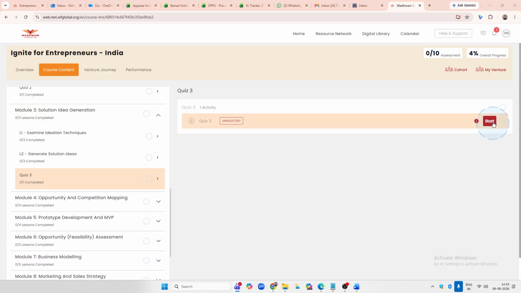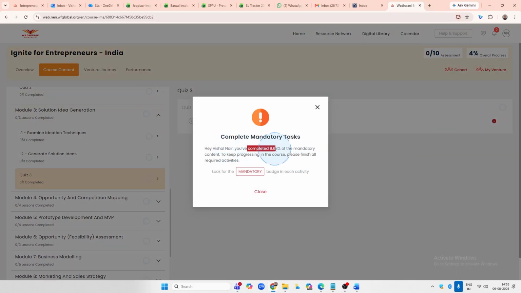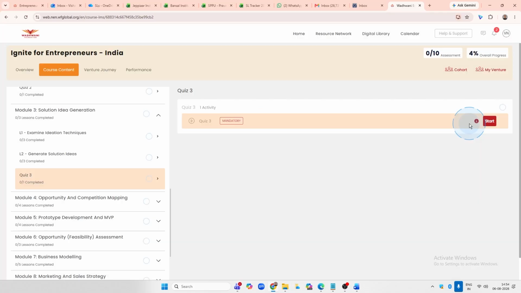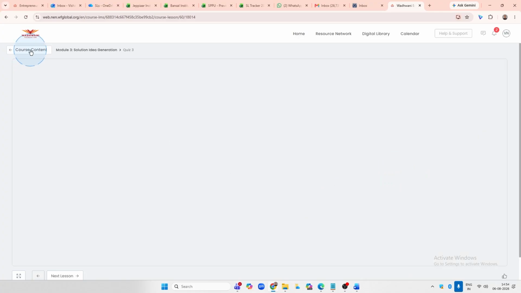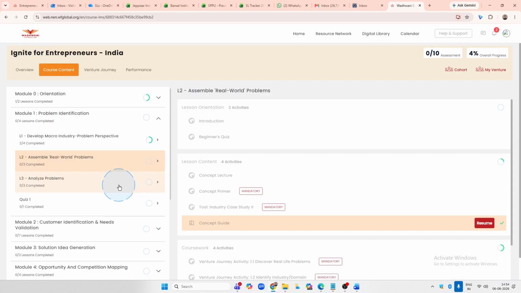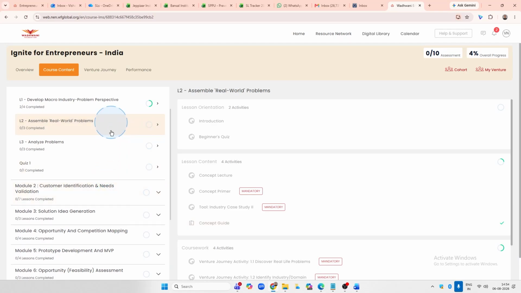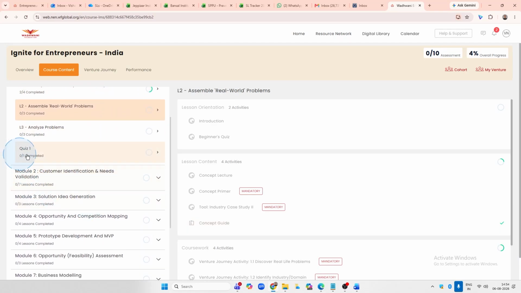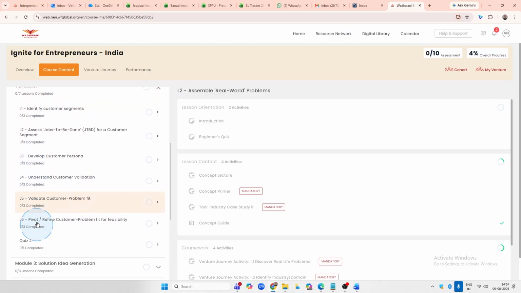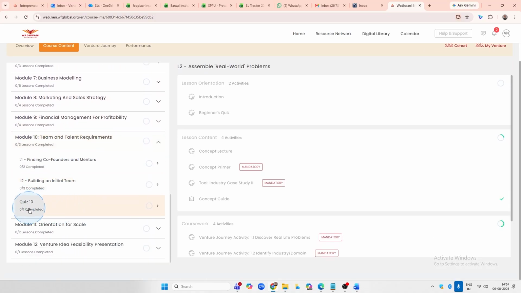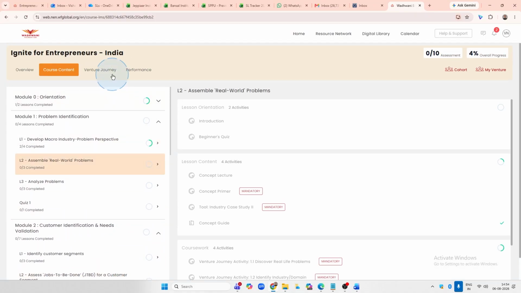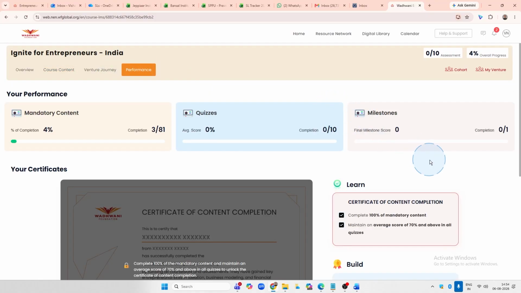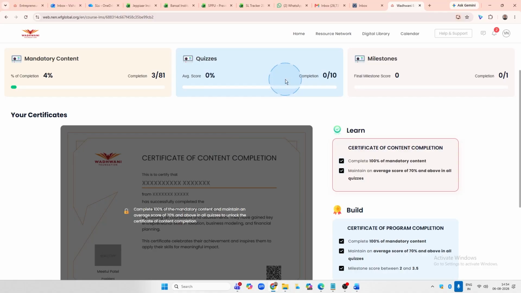Like this. And remember here, there's an info icon which mentions that you have completed 9.6%, to keep progressing, complete all the activities. So until they complete the activities, these quizzes may not open up for them, or they will keep reminding them you have to complete it. Once they complete these mandatory quizzes, there are 10 quizzes for them till module 10. When they take up these 10 quizzes and score 70% and above on average, in performance it will show you have attempted 2 quizzes, 3 quizzes, and your average score is this much.